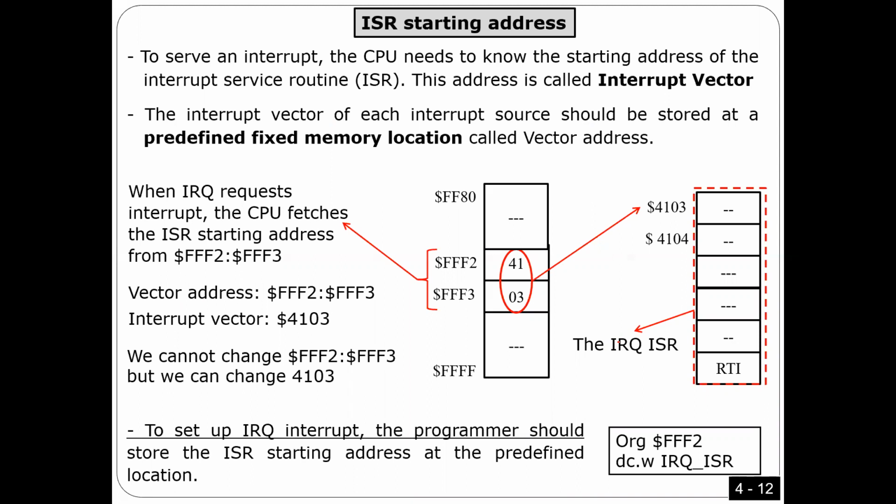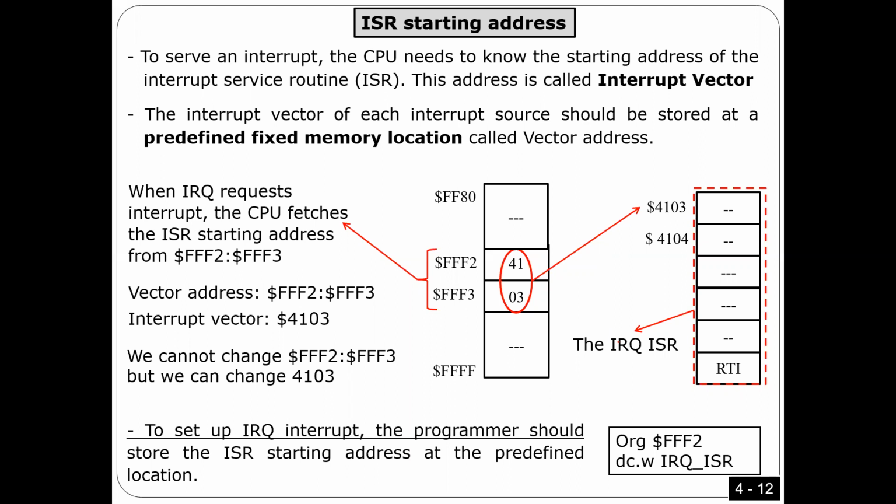The other thing I explained last time, guys, is that every interrupt source should have a subroutine, right? And so where do you put this subroutine in memory? The answer is you can put the subroutine anywhere in the memory. It's up to you, okay? You can put it anywhere.